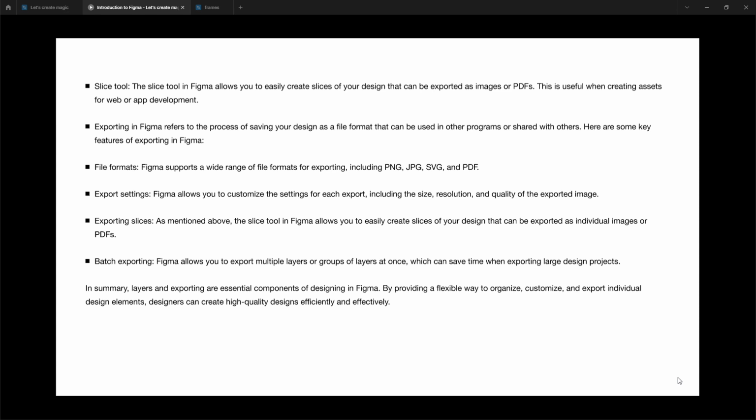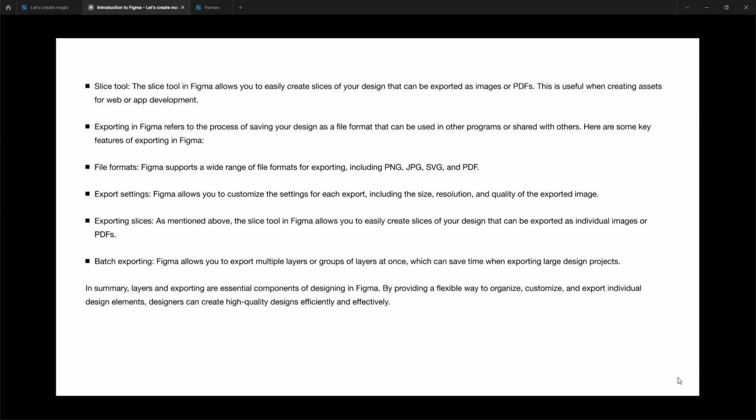Exporting in Figma refers to the process of saving your design as a file format that can be used in other programs or shared with others. Some key features of these include file formats, which support a wide range of file formats for exporting, including PNG, JPEG, SVG, and PDF. Export settings.